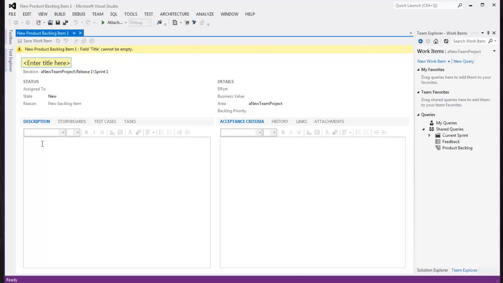This is the interface provided from within the Visual Studio IDE to create a PBI. A PBI is nothing but the requirement. Also we have a few iterations here under the releases.